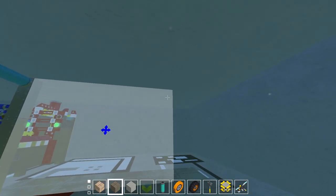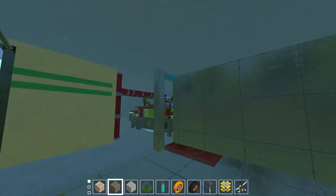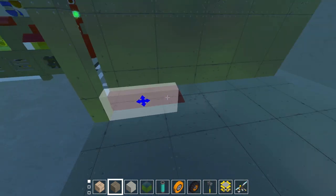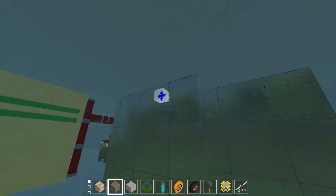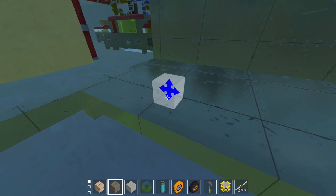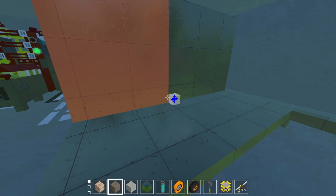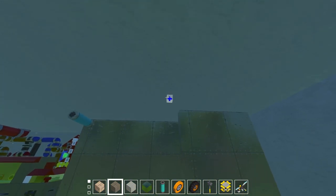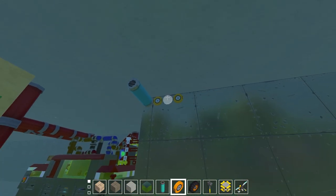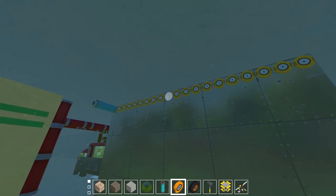Let's extend the line. I'm gonna keep it blocky as it is right now, and then I'm gonna delete as I need more space for the machines and whatnot. So there we go. And this is gonna be the control room up here, which I will not be able to make just yet, and I don't need this wall because I will need to access the conveyors. So let's fill this up with the bearings and then the pipes.